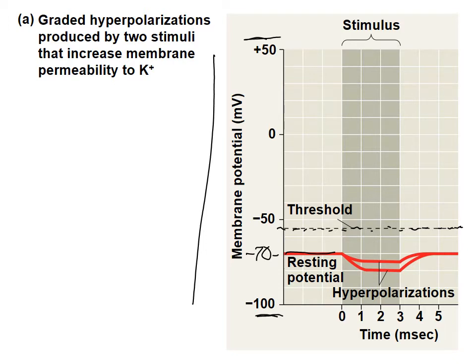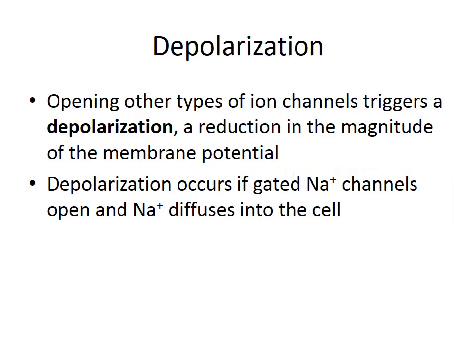And then when these ion channels open, what's going to happen? Well, you're going to get hyperpolarized. You'll actually get a decrease. Your inside will become more negative, and that is shown by this dip in the graph. That is called hyperpolarization. You can have not just one stimulus, but two, and if you give two stimuli, then you can have an added hyperpolarization. Combined would be a bigger strength.